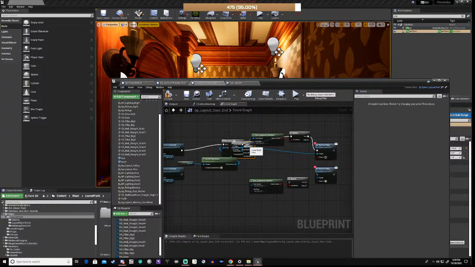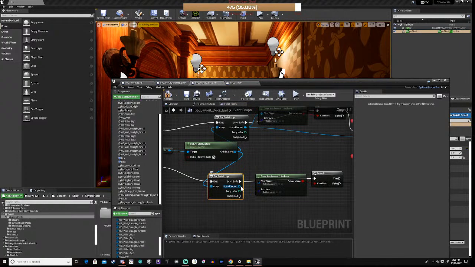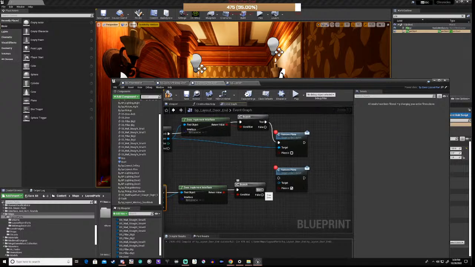Duplicate that. Then this goes to here. We don't need to include dependents on this, but we'll leave it for now.